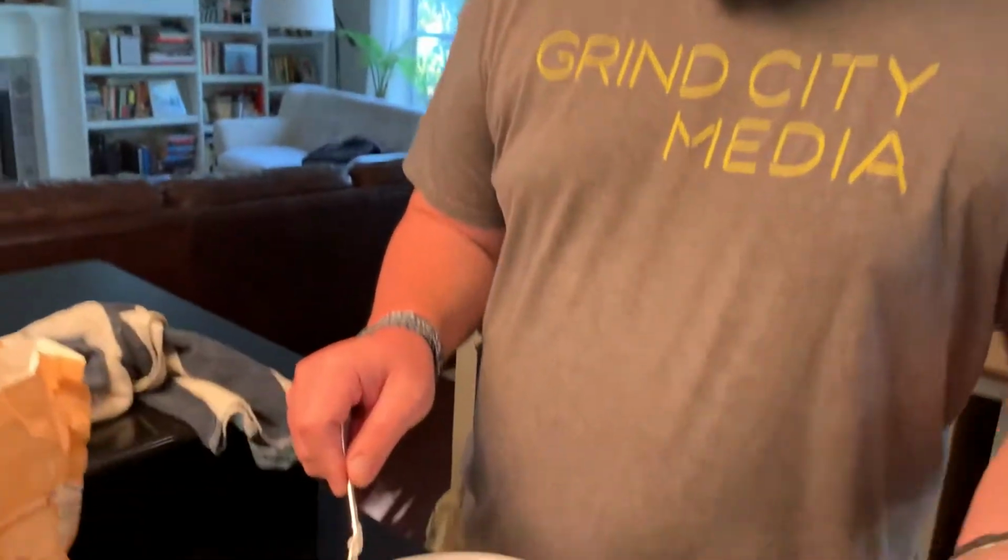Now we're gonna mix them up. The thing about baking is that normally you have to be really precise with it. I'm not a precise person, that's why I'm not much of a baker. I'm usually just better at cooking stuff. This recipe has a little bit of wiggle room, like I said.